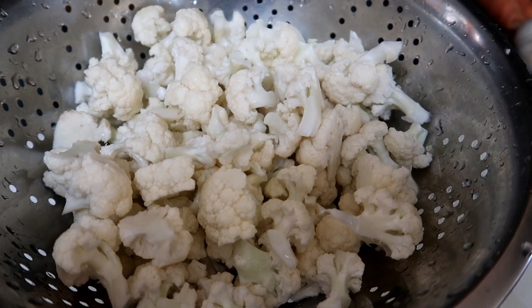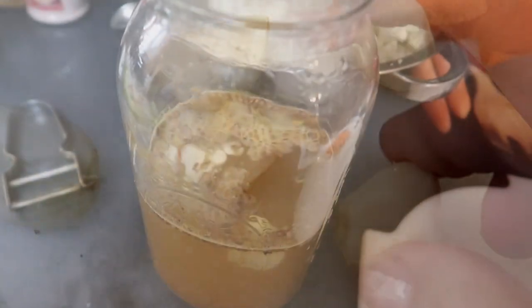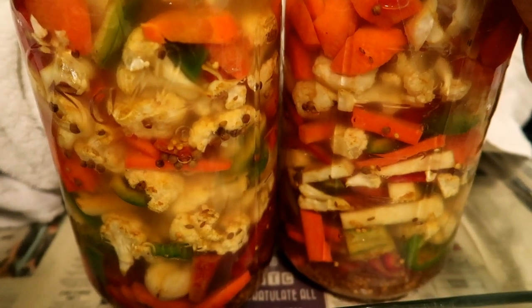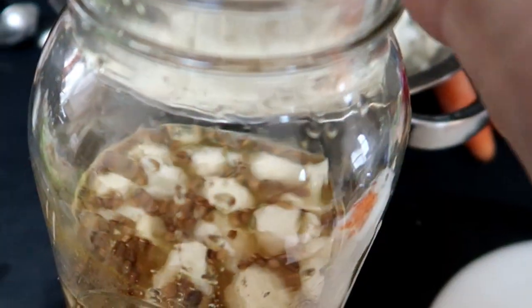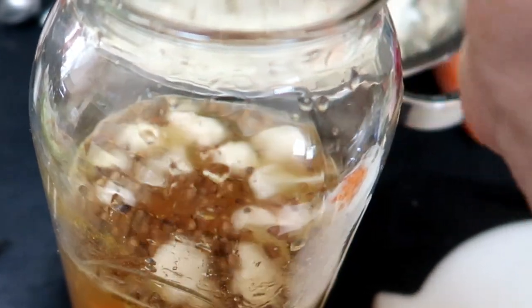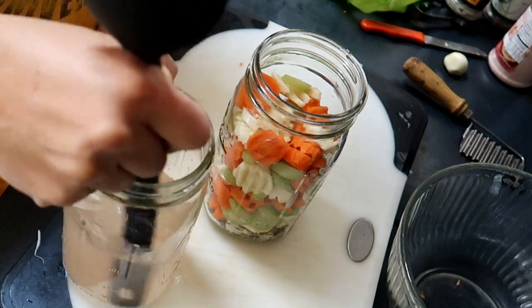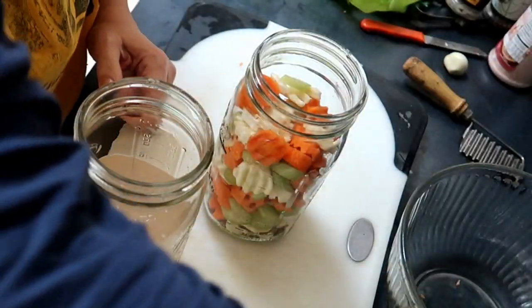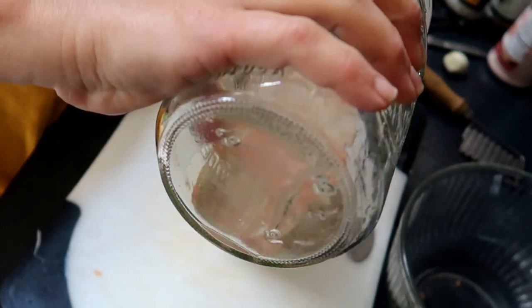Next, it's time to clean and cut up our vegetables into bite-sized pieces — the cauliflower, the carrots, and some garlic. Actually, lots of garlic. This is all going into the jar. Then I have another jar, again with cauliflower, carrots, and garlic, but also green and red peppers and some turnip. Here you see me adding the cauliflower and vegetables to the salt solution, though it usually is done the other way around — pouring the salt solution over the veggies. It really doesn't matter as long as in the end the veggies are covered with the brine.